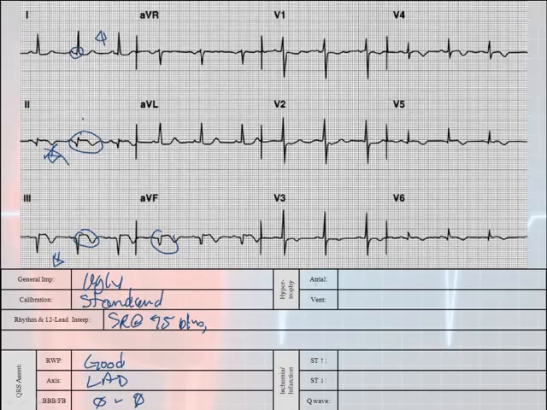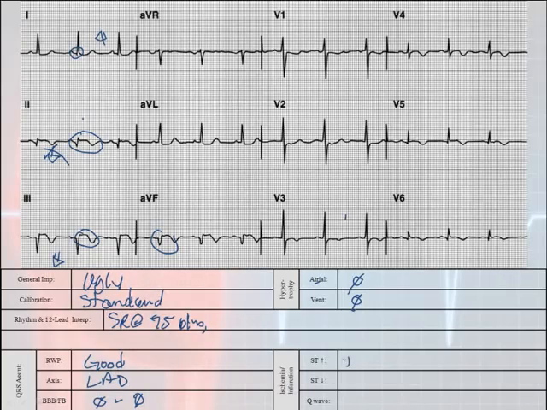Do I have any atrial enlargement? If you look at leads 1 and or 2 and or 3, it doesn't look like there is any humping or any peaking, so I'm going to say no on the atrial enlargement. Ventricular, it looks like that V2 might have, I'd have to do the counting here, that looks to be about 11. That looks to be about 12, so it looks like it is just 1 millimeter further down than it is up. So there's no right ventricular hypertrophy, and there's no left ventricular hypertrophy either.